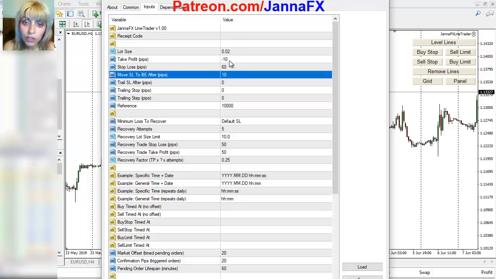So let's say you still close half of the position at 10 pips, but you change this, let's say, to move the stop to break even at 20. What would this mean? That means the price moves to break even after the pair moves 20 pips.